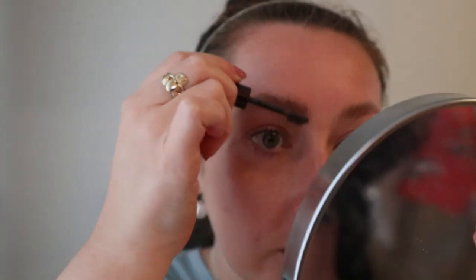And for mascara, I brought my Revlon Mega Multiplier in brown. So I like to use this one when I'm doing minimal makeup. It's almost finished. It's getting dry, actually. And for my eyebrows, you guys know I brought my Hourglass Fiber Brow Gel, because I use it every time I do my makeup. And this can be worn on minimal makeup days. If I'm doing a more glam look, I will still use this. I just think it's really good, so I'm gonna go in with that. You've seen me do this before, so I think that's all I'm gonna do for my brows.